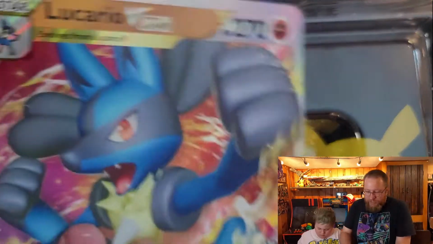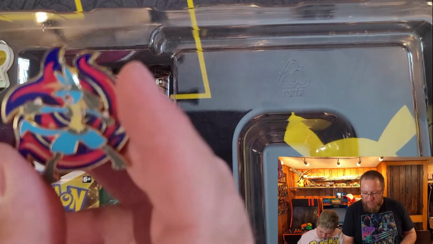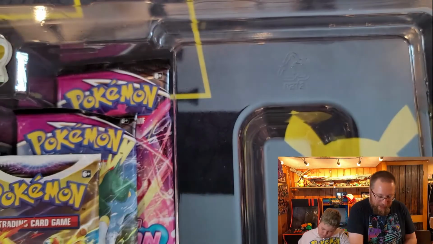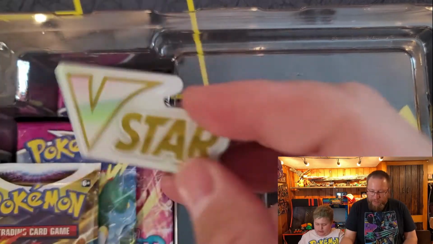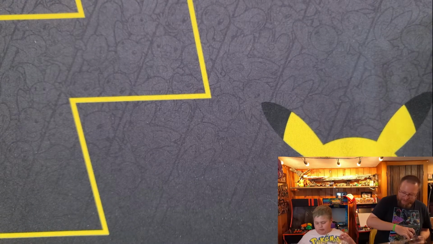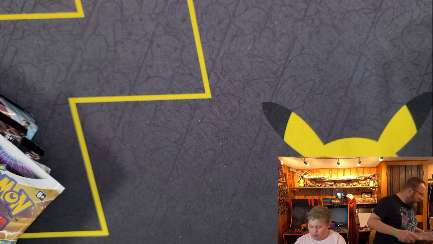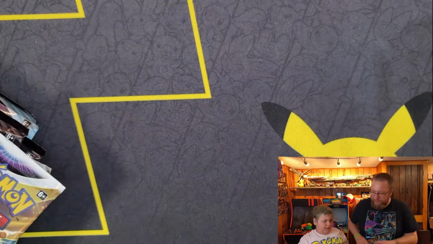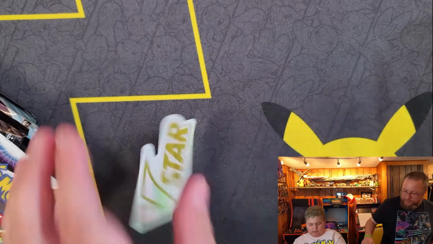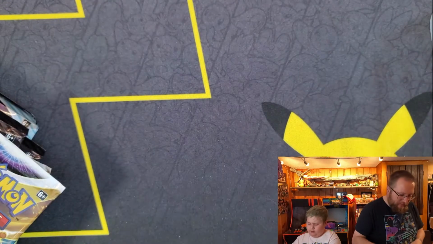You get the giant Lucario V-Star card. You get this amazing Lucario pin, which I absolutely love. You get the plastic V-Star marker. We also got a Lucario V-Max, right on the card, a magnet thing. It's a marker. Cool pin.